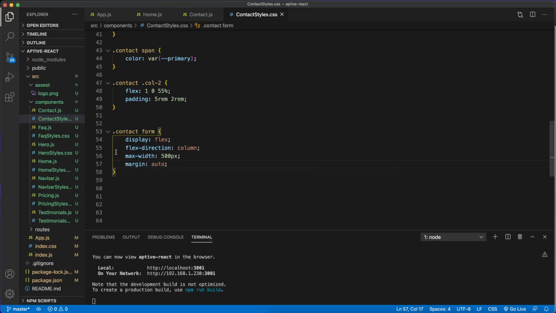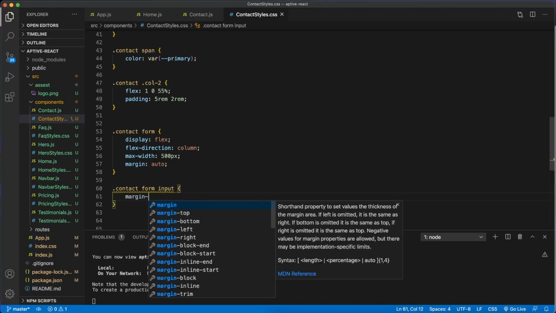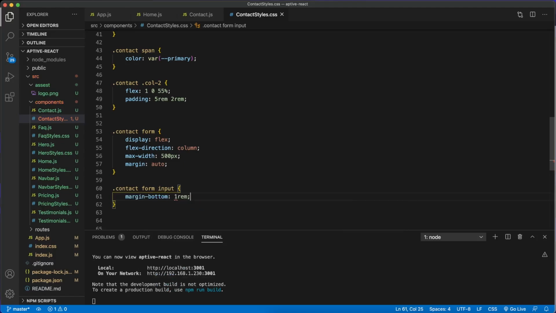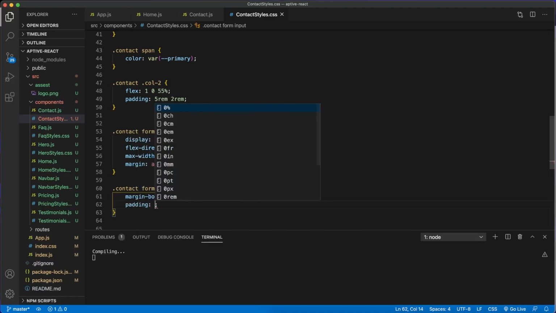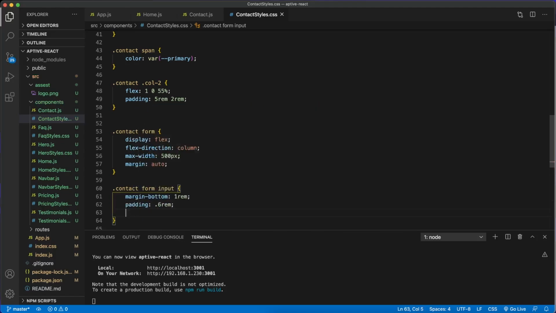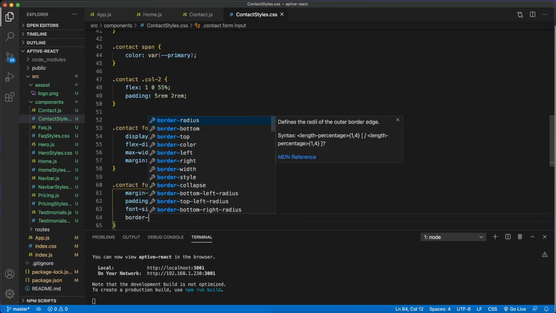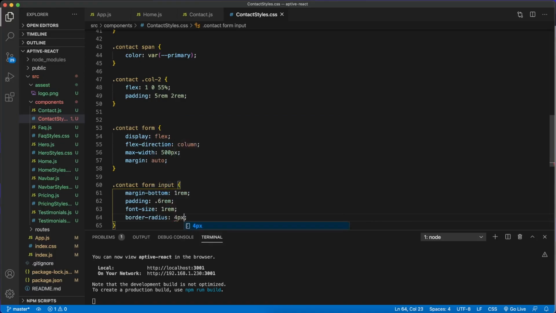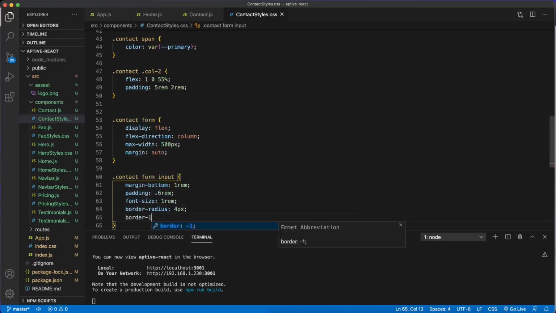And let's do our inputs. So a little bit of a rounded edge. And give it a border.